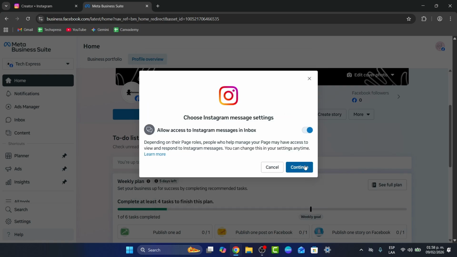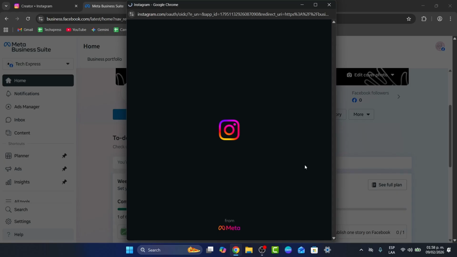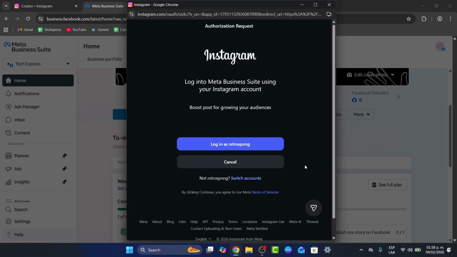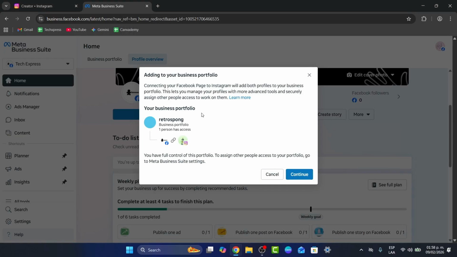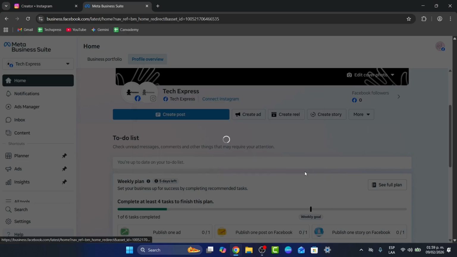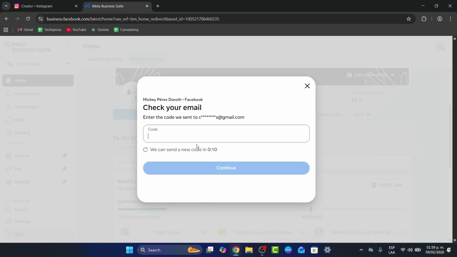So this process lets me bring my Facebook and my Instagram account into the same account, and that is basically what I wanted to focus on. Just hit the option that says log in, and just like that, the business portfolio will be added to both in the same business portfolio. Hit the option that says continue, and just like that, make sure that both your accounts are already signed in.